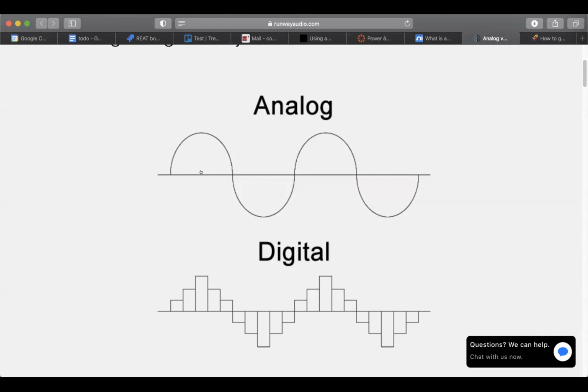It's connected to 5 volts, so it could give out the full 5 volts, which would be up here, or it could give any value in between. And the analog pins on the Arduino can read all of those values. It takes however much between 0 and 5 volts, and it can read that value.